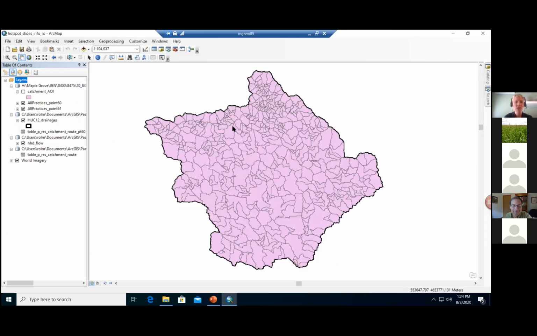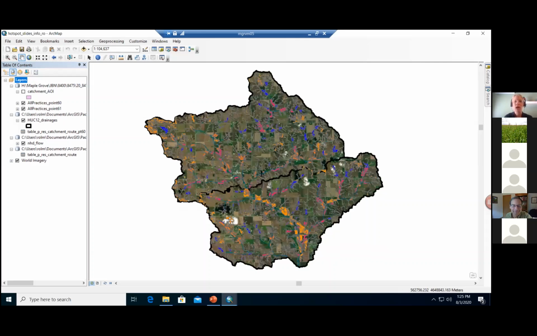Zooming back out really quick to why we are doing this. As you see on the screen here, there are a lot of gray, blue, orange, and pink shapes on this aerial photography. What that's showing is all of the feasible practice locations that ACPF has churned out. This is showing the places on the landscape where you have technical feasibility to support conservation practices like nutrient removal wetlands, grass waterways, saturated buffers. All of that wealth of information is provided by ACPF.